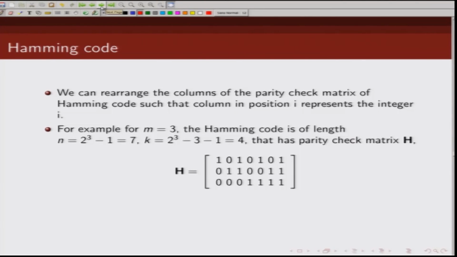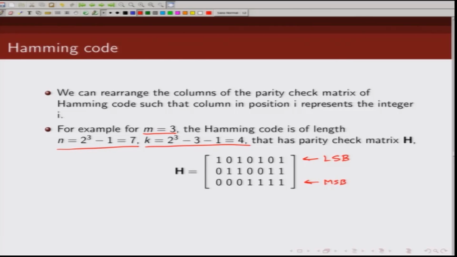Let us go back to our same example, m equal to 3. In this case n is equal to 7 and k is equal to 4. Now, note the way I have arranged this. This is my MSB and this is my LSB, the least significant bit and the most significant bit.